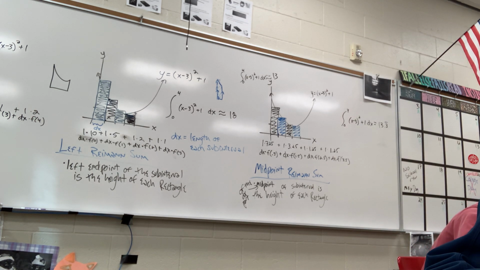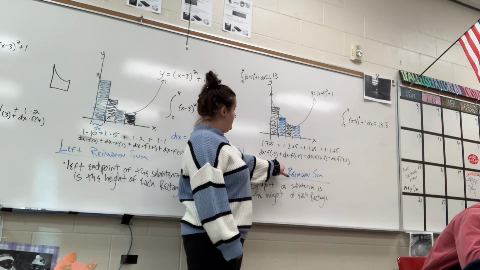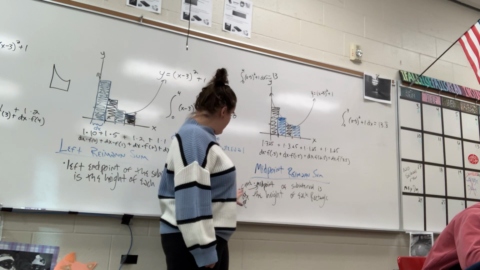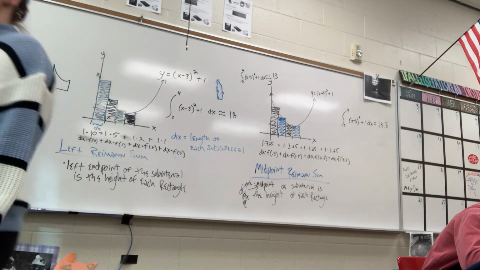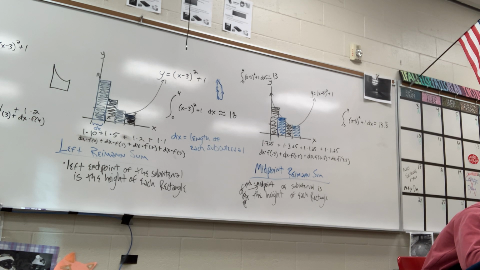How are we doing, okay? So you're using the midpoint of the subinterval to find the height. So I just put here to clarify the midpoint of the dx part, right? So that's why we put in 0.5 when my interval went from 0 to 1, okay?